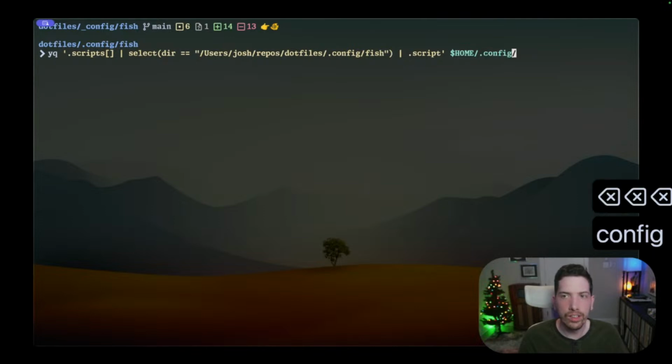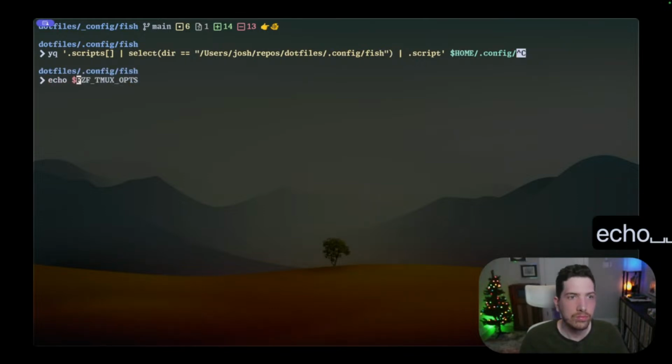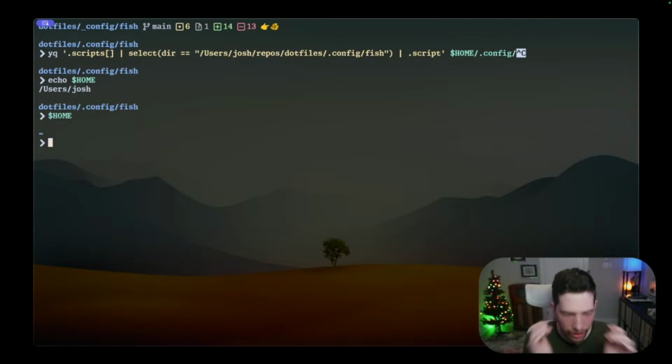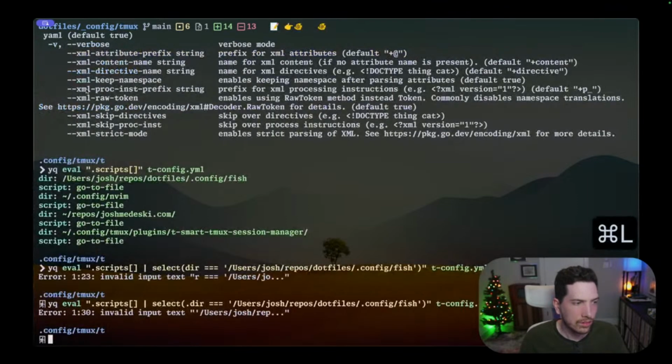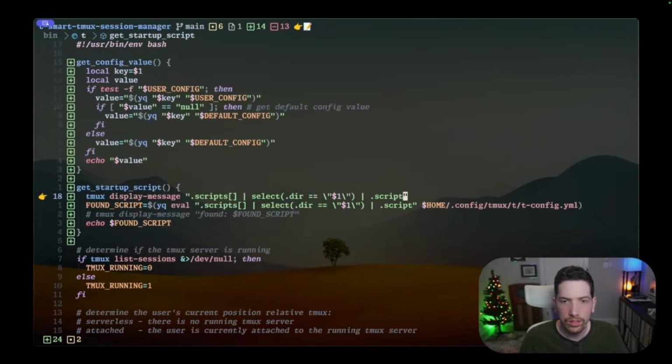Maybe this is the thing that doesn't play nice. That's my guess. Has that been wrong the whole time? Dot before dir. Okay, let's fix that. I don't think this is valid.